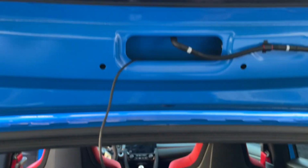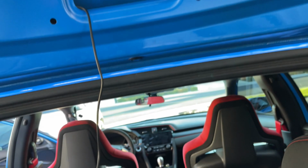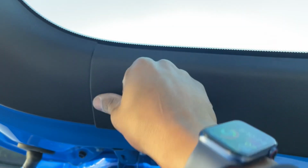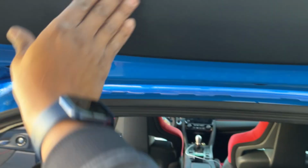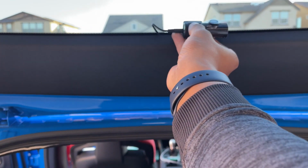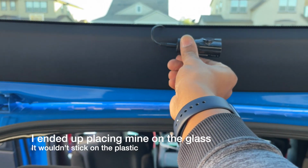This part is pretty much self-explanatory. So you guys can figure that part out as far as how you want to place your camera. Some people want it on the glass and things. Once I get the camera placed where I want it, get it plugged in, I'll replace this piece back, and then that should be it. That's it. I think I'm just gonna stick mine here instead of on the glass, because that window tint, if I put it on the window tint, reposition it, I could risk pulling and lifting that film right off.